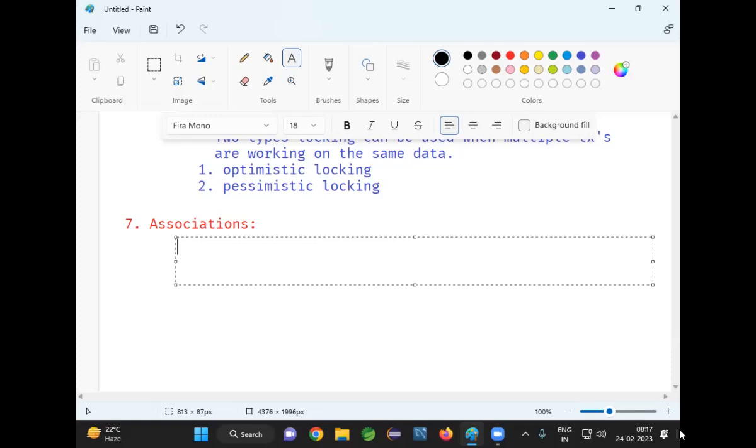What are all these, one to many, many to one, many to many, and one to one? Associations. Hibernate supports all these associations, which means we can write our applications by providing one to many and many to one associations. You are learning Hibernate to learn this concept. Hibernate's main concept is associations only. The remaining are all built-in features.